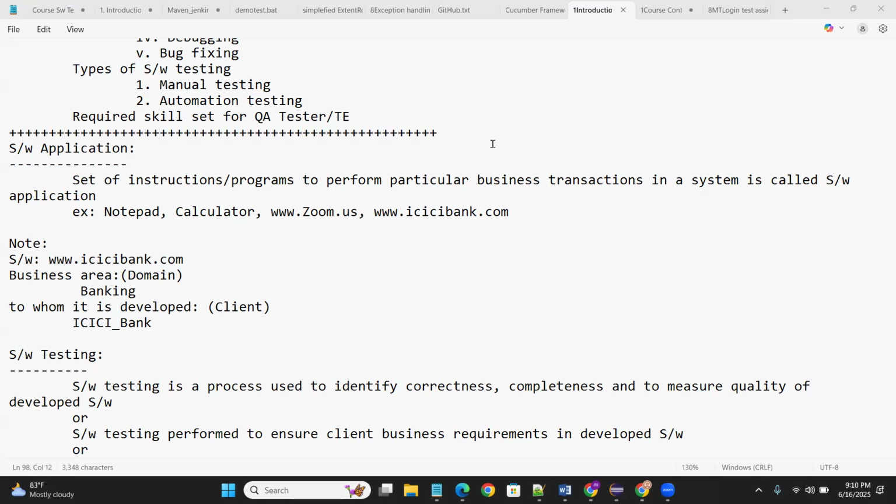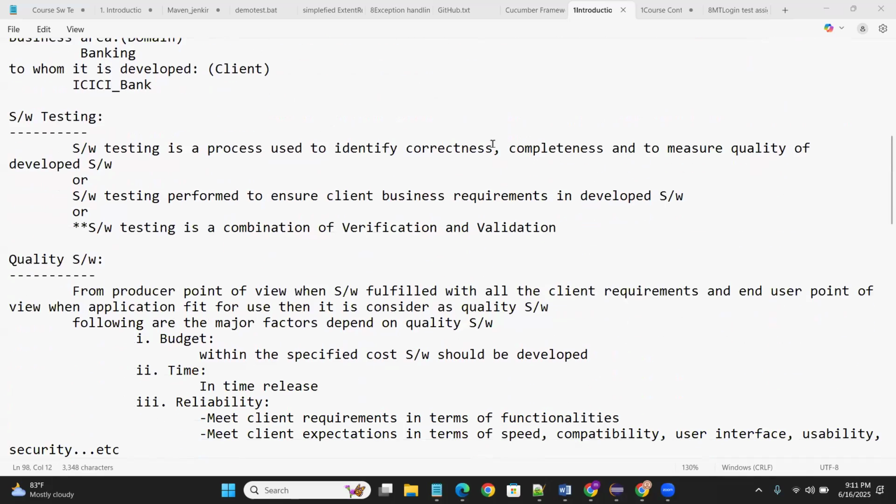Now, ICICIbank.com is for a business purpose, to perform banking transactions. The business area in the IT industry we call the domain. To whom is it developed? ICICI is the client to whom we develop the software. Now, if I go for software testing, how can we define it?